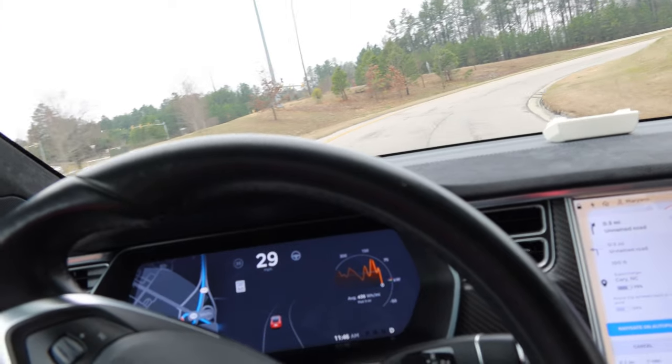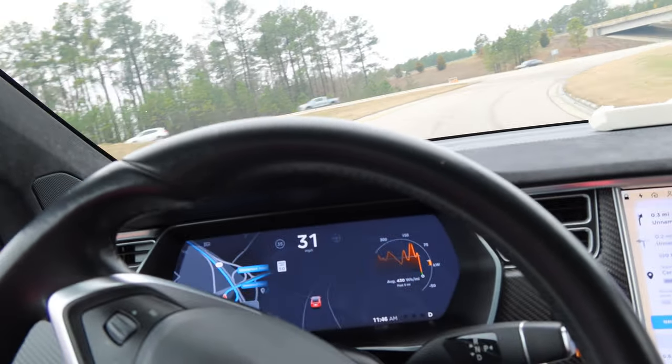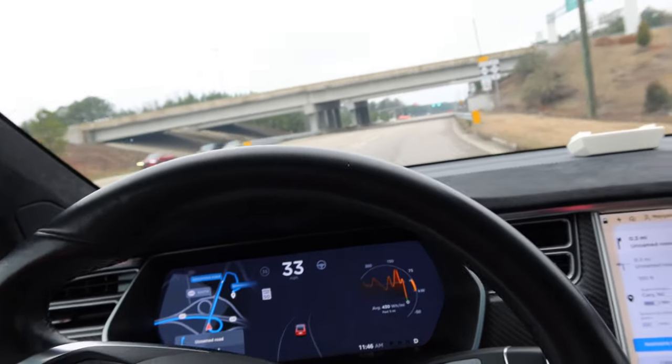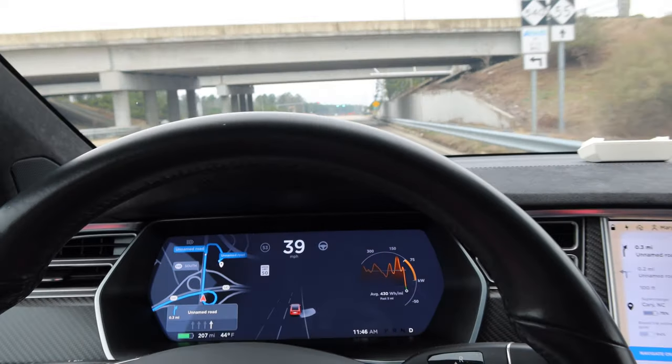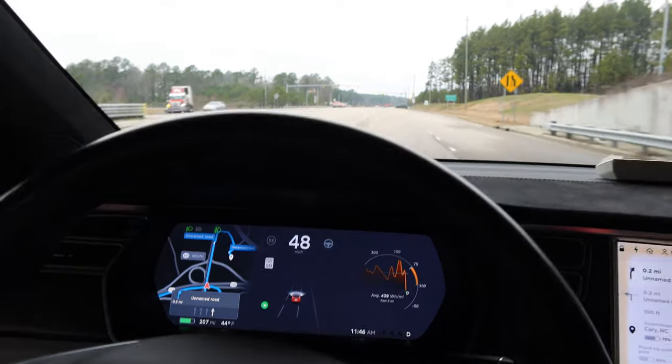But let me get her out of autopilot because we're just coming up here to a stoplight. I always do that by hitting the brake gently. I know you can also use the stalk. And the Cary Supercharger is going to be in the shopping center just up here on the right. So we're good. We're doing good. Get out of that wet lane.